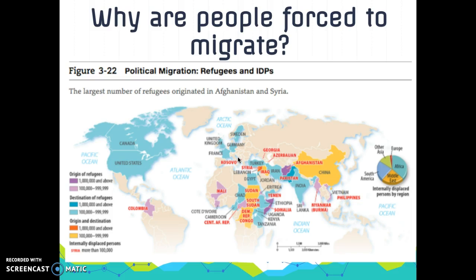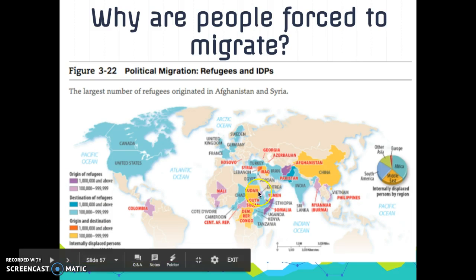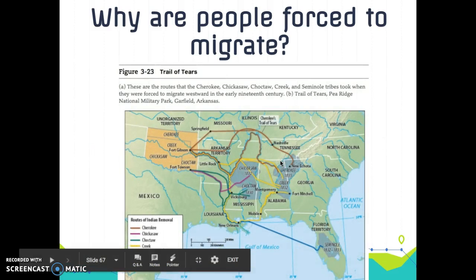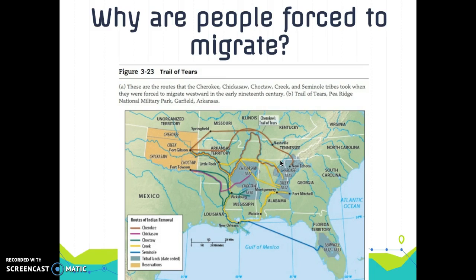This also includes internally displaced people. These are migrants who move within the same part of a country to avoid those threats that refugees are facing. An example of forced migration would be this refugee situation, but also the Trail of Tears, the Holocaust, or maybe the Atlantic slave trade.